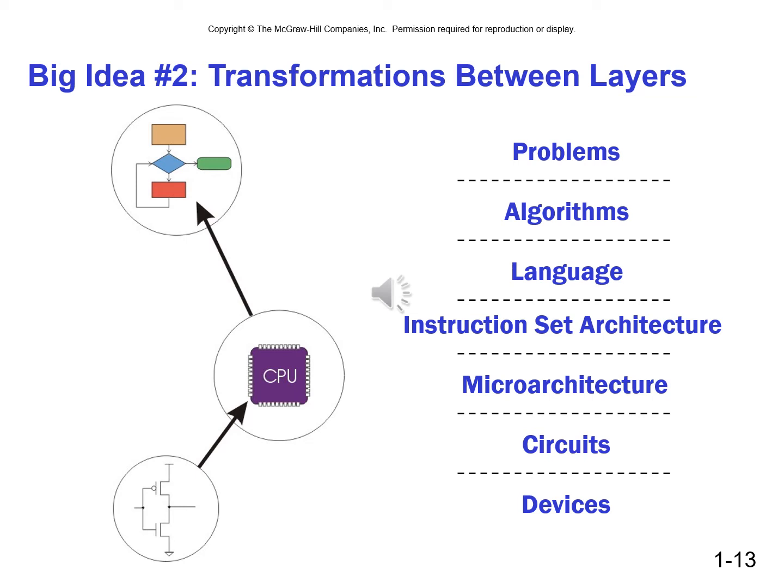Well, in the prerequisite course, you spent a lot of time in the top 3 layers: problems, algorithms, and languages. In this course, we're going to have a brief overview of devices, the circuits made up of those devices, and the microarchitecture, but we're going to spend the majority of our time in the instruction set architecture for this particular processor. And we have a fabulous simulator called the LC3.